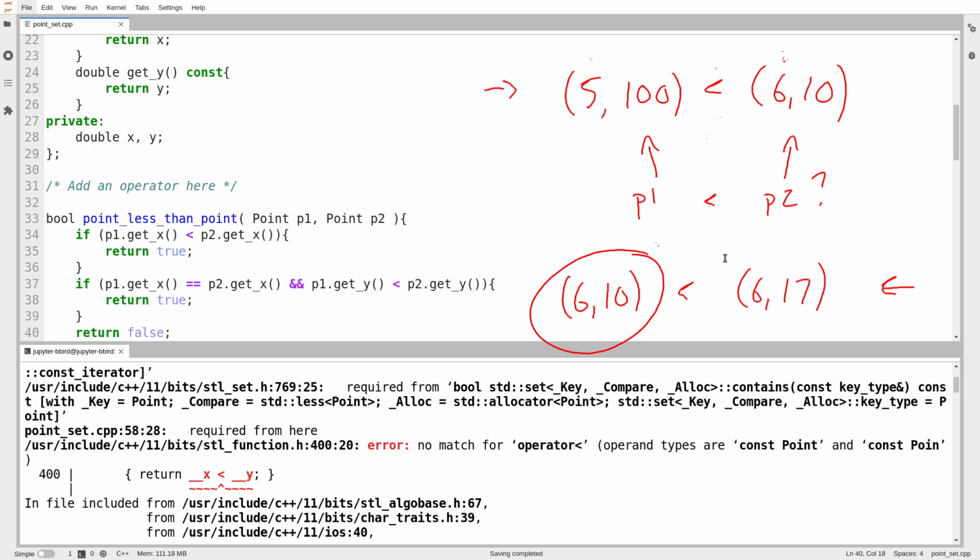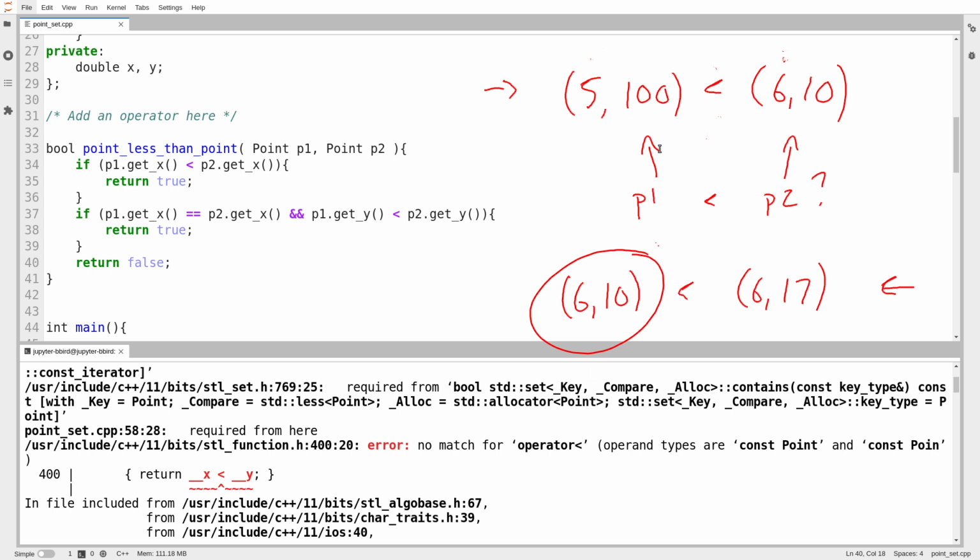Okay, I've written a function to compare 2 points using the logic I just came up with. Keeping in mind, I could come up with some other way of ordering them and that would also work as long as I'm consistent. It's my call. I'm the inventor of the point object. For example, I could consider y-coordinates first. That's fine, as long as I'm consistent, but I'm going to do this one.